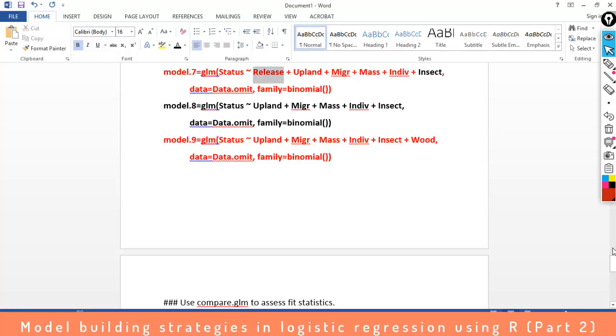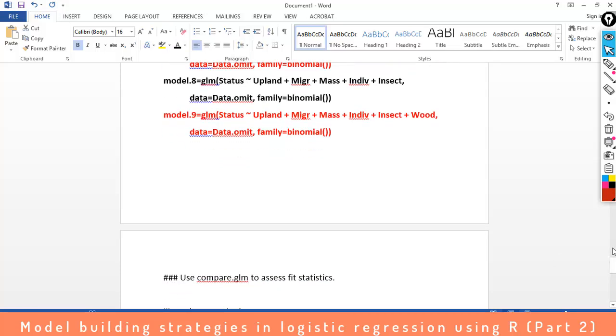Next, in model 8, see that release is not present here. This is absent. Then upland is present in model 8, MIGR present in model 8, mass is present in model 8, INDIV is present in model 8, insect also present in model 8. So one explanatory variable, that is release, is not present here.